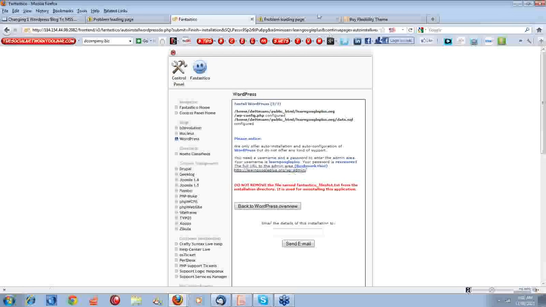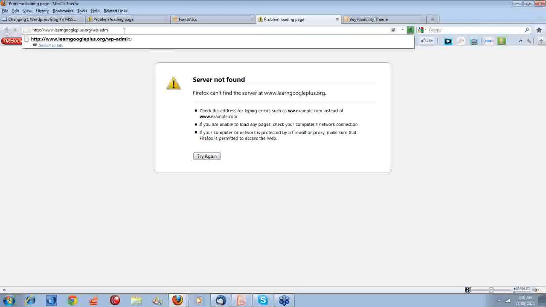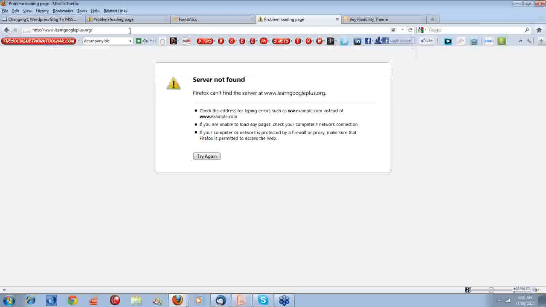Just trying to work out why this domain name doesn't want to work at the moment. Let's see what happens when we just put in the dot. I'm just going to check on my other computer very quickly, to make sure it's not the computer.